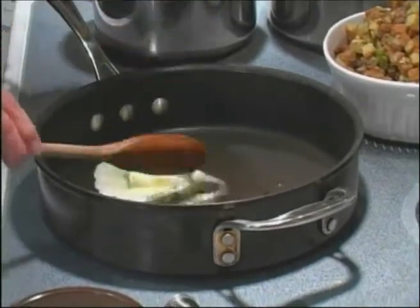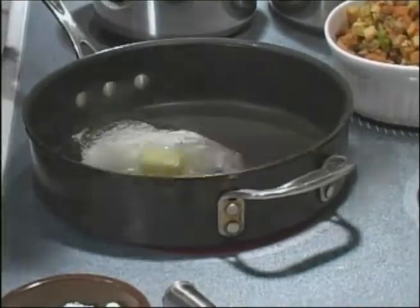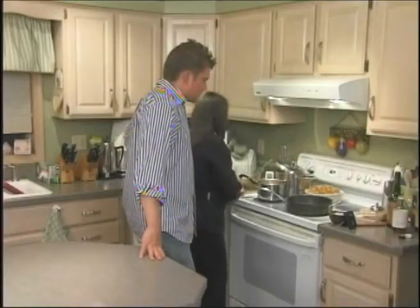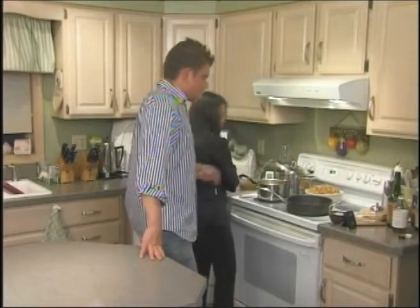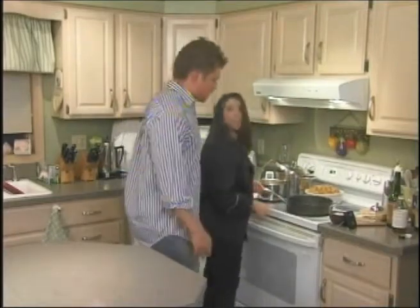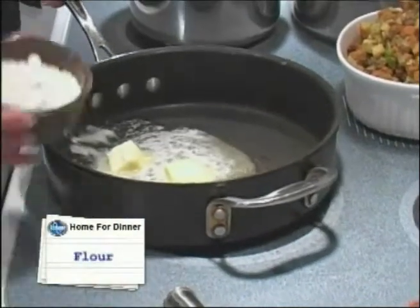And you know what? If you don't have any drippings and you just want to make gravy, just butter and flour. Great. You want to let that butter get a little brown, and you can add a little bit more if you want. And this is how you would start out making a roux for lots of stuff. Sauce, gravy, anything. Then we're going to add a little flour.